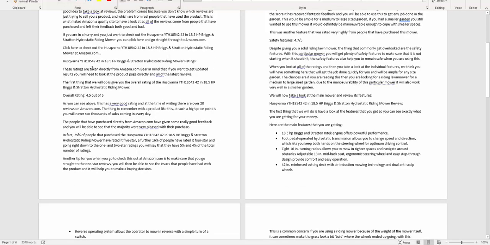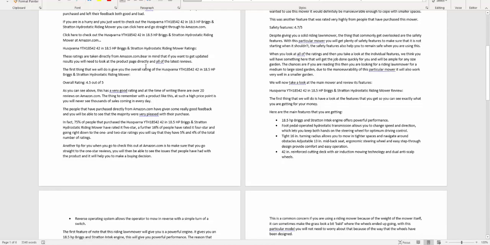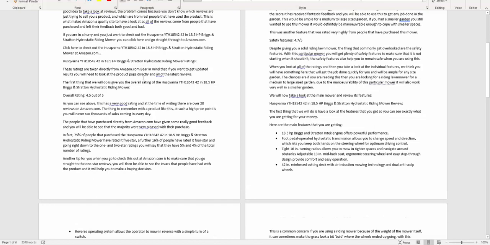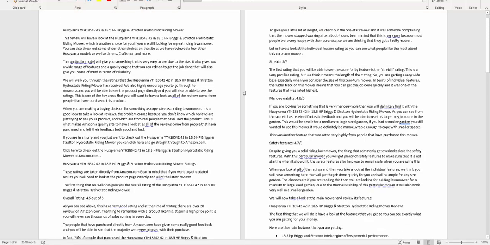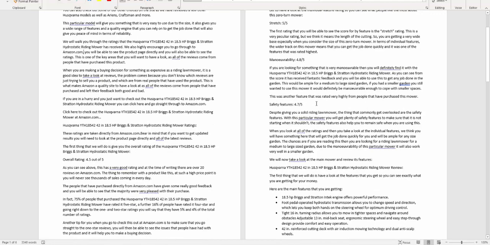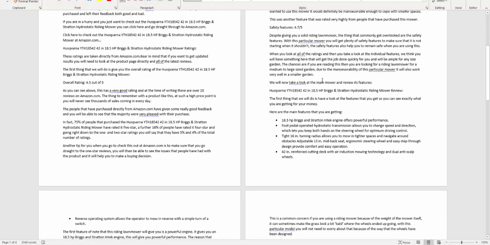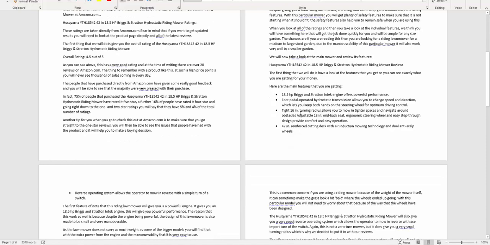Now what I've done different with the Google review update is the first thing I do is talk about the ratings. So I've actually looked at the overall ratings. One of the key focuses that I'm doing with the new Google review update is putting a big focus on the actual customer experience, because that will give people real feedback. So these are the overall ratings that we can see from Amazon, and the different features that have been rated highly by real people. And then I touch on the features and exactly what you get.